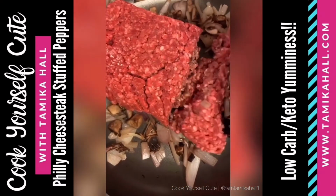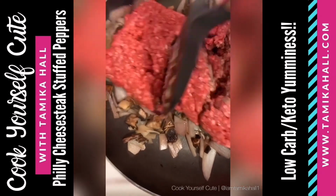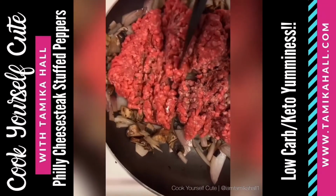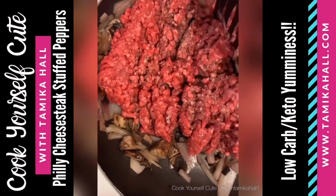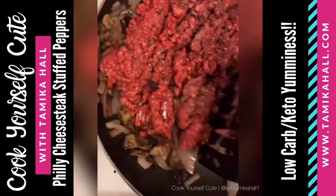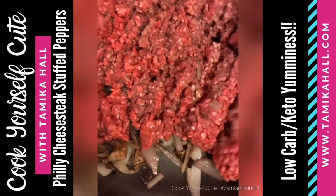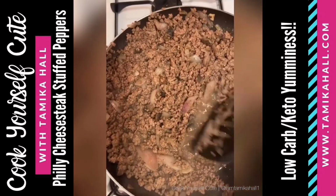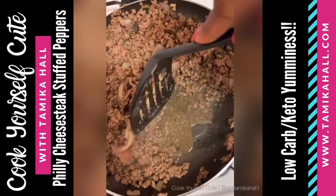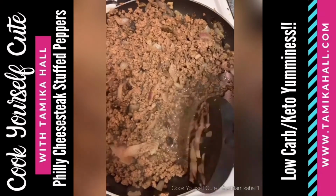And what you want to do is make sure that you cook your meat until it is brown. It doesn't matter really what it is that you're cooking. I don't care if you use beef, chicken, turkey. There needs to be no pink in your meat. And now that this is done, we are definitely going to drain this meat. Look at all of that. Look at all that grease and that fat.